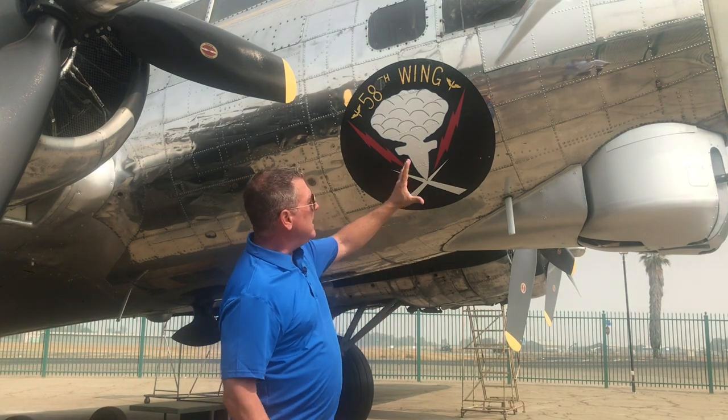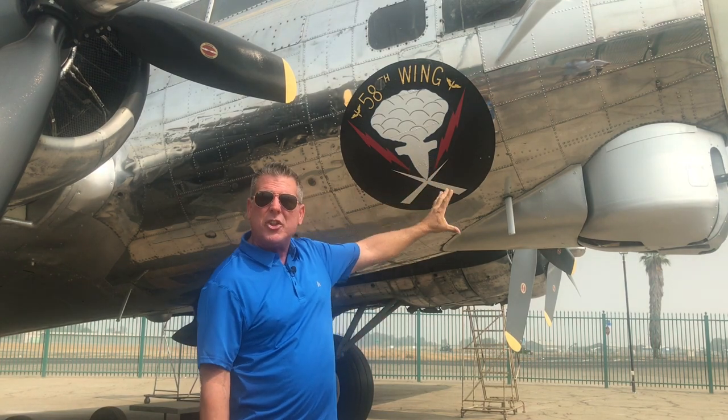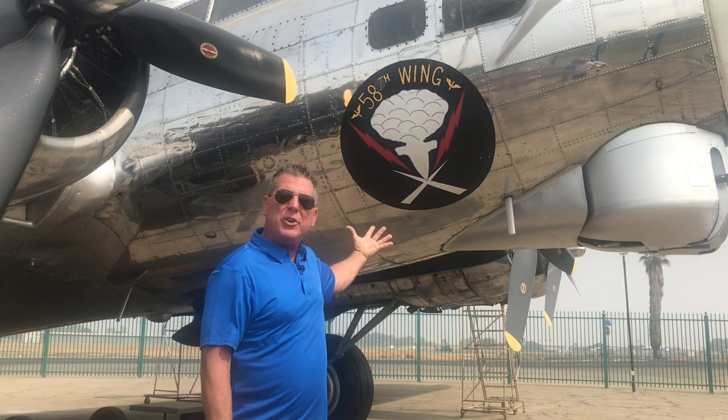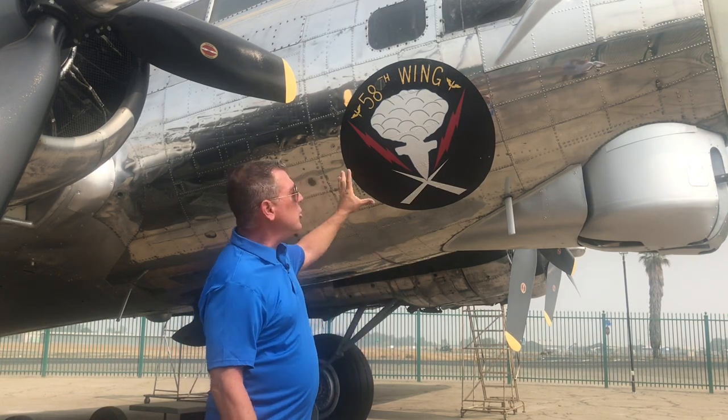This B-17, a pilot would actually sit in the nose where the bombardier would normally be and would fly a drone ship. Now, the drone ship would fly in and around the cloud and collect particles for testing. This one was 10 to 15,000 feet above the drone, and it had a full crew that was flying. This is the largest artifact from Operation Crossroads, 1946, that is still in existence.